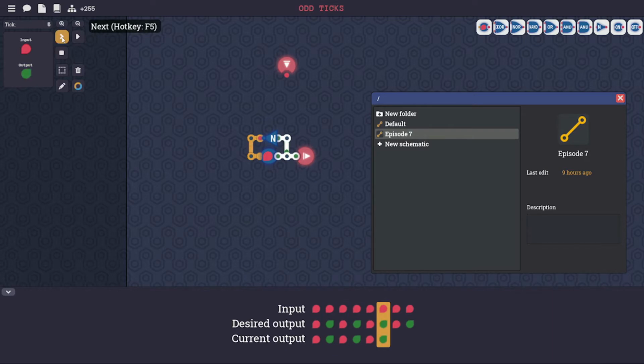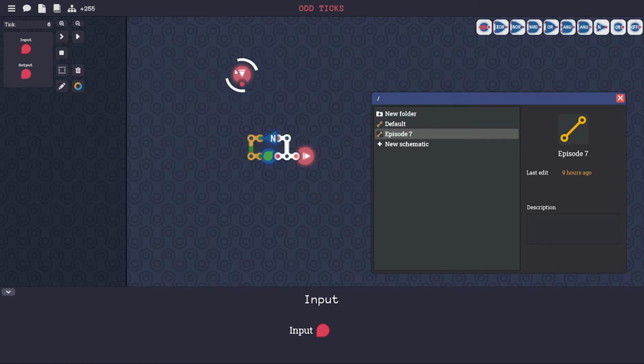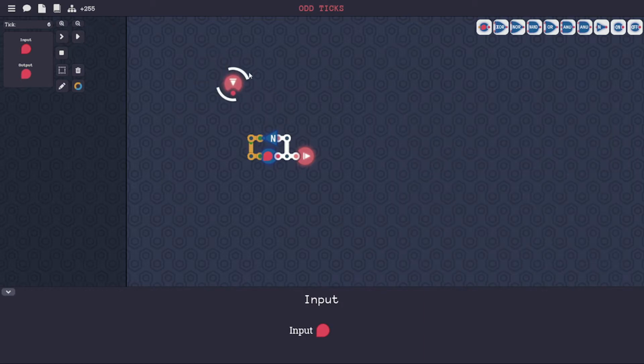It just keeps toggling itself back and forth, which is essentially like an SR-NOR latch. I don't know why they got rid of it, but essentially there you go. Only on the odd ticks is this thing turning off. This confused the crap out of me. Why they gave you an input bit when it's not used is beyond me, but there you go. You can just toss that in the junk pile because it won't let you delete it.